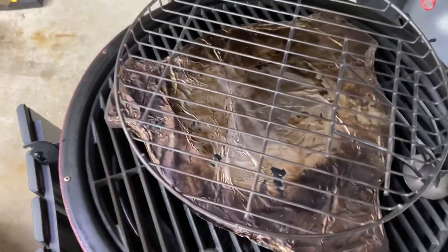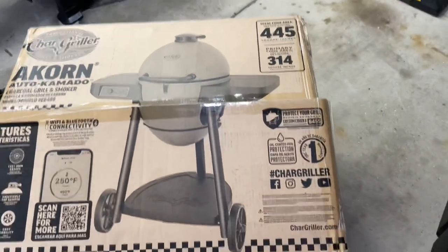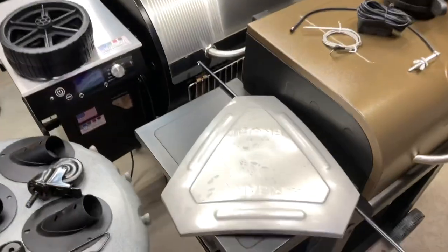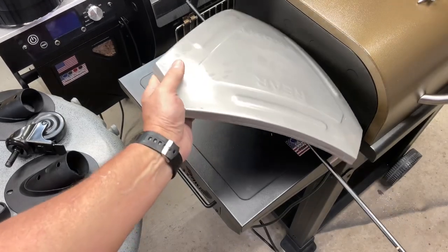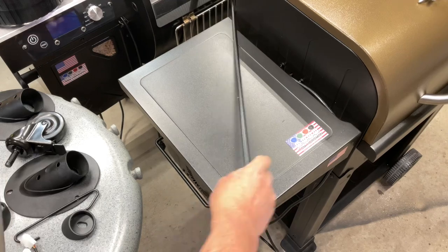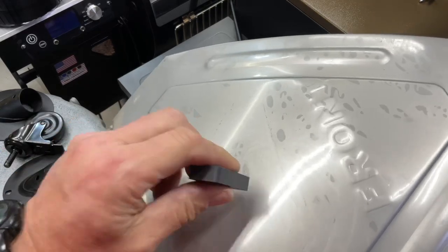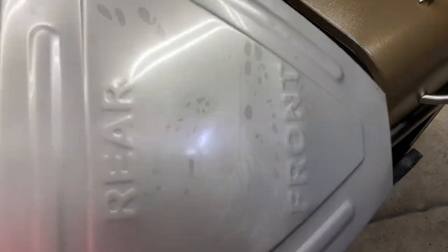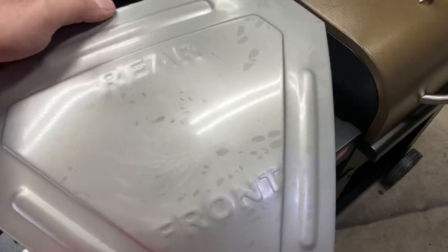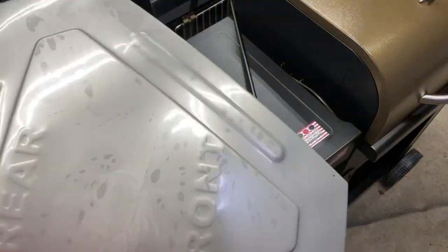They've not made it out of ceramic. Here's a magnet — I know it's not aluminum — so I'm pretty sure this is stainless steel, and it is domed. You can see it's got a specific way it goes in front and rear, and it's pretty thick-gauge steel there. So this is pretty heavy. I'm impressed with that.